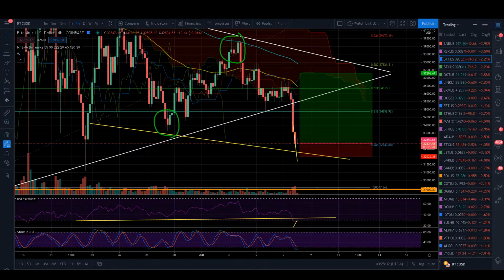So I'll look at a couple of the other alts. I'll take a look at VTHO because that's one of my babies, one of my favorite long-term plays with the biggest potential gains. Same thing with Key, Cody, and IOTX. They have a propensity to make massive runs, so it's worth looking at those two. FET, I'll take a look at that really quick. I'm going to run through my watch list.